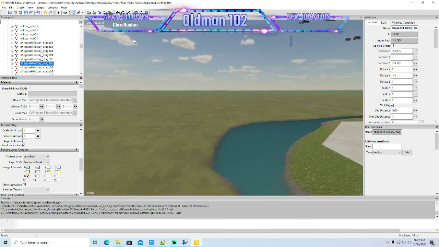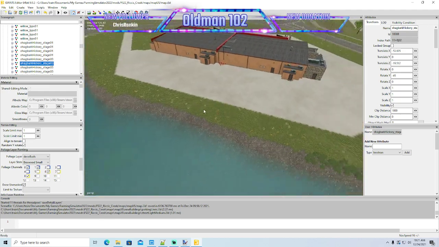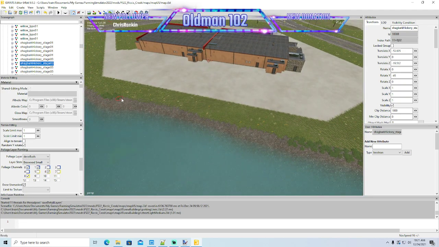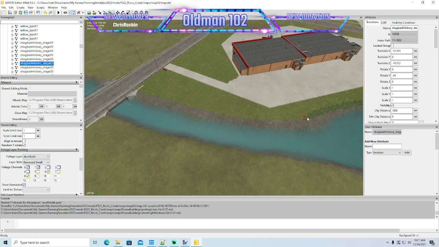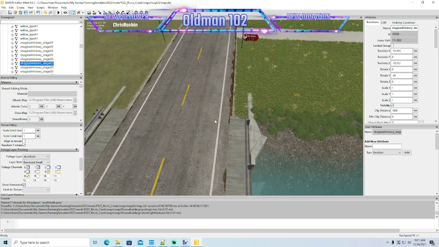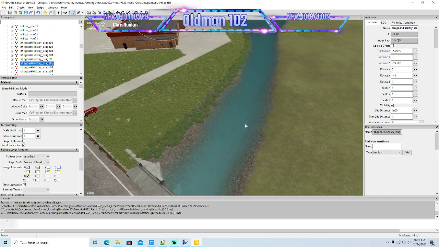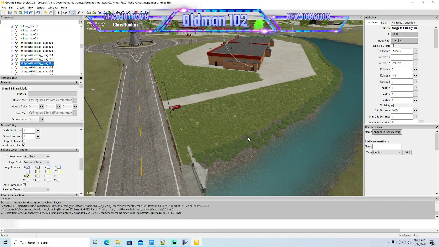And let's get the same thing on this side. Let's get some along here. How are we looking through here? I'm not going to worry about that side of the water because we'll work on that side of the water once we get to what we're going to put over there.